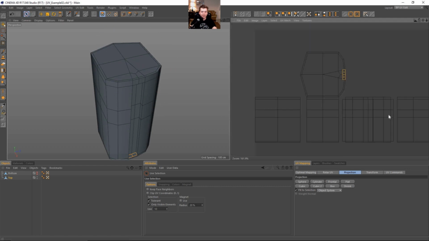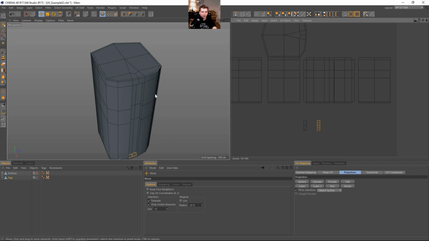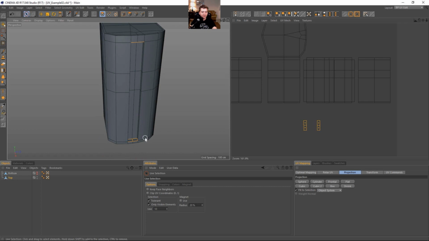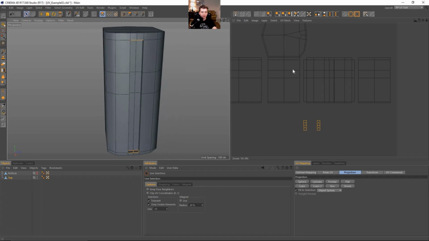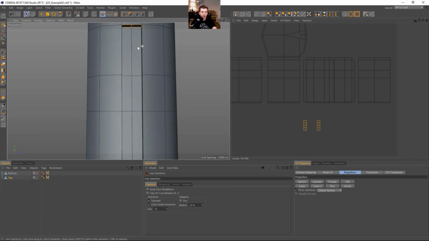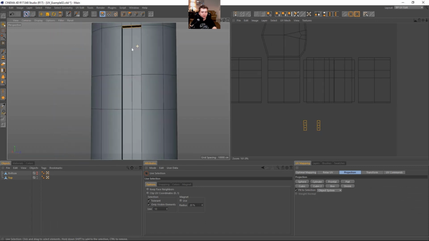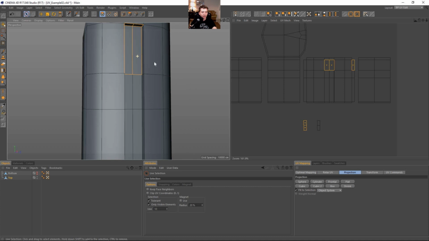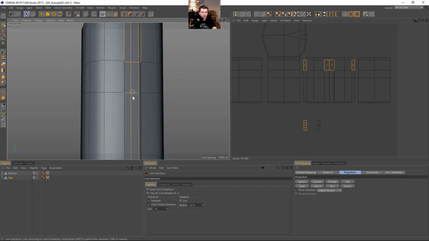Okay, so we need to move these out of the way. I can hit W on the keyboard and use the move tool and just bring it out of that view. So now we have these two guys that are both the top and the bottom portion of the recessed cavity of this generator. Okay, so what I would like to do is just to be able to bring this entire cavity portion into its own UV island. So let's select that.